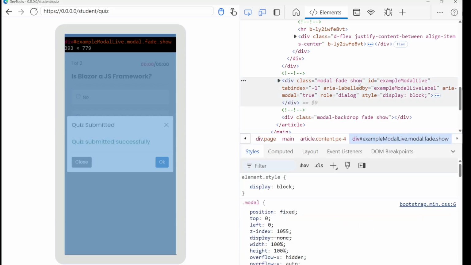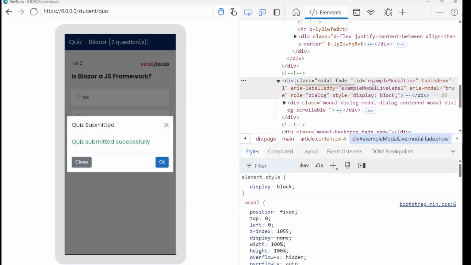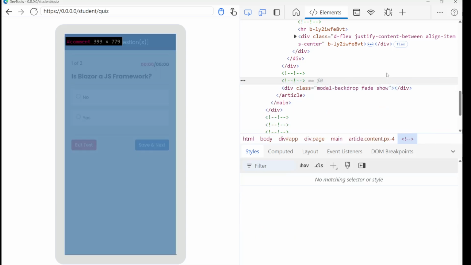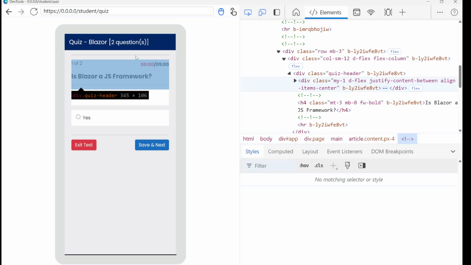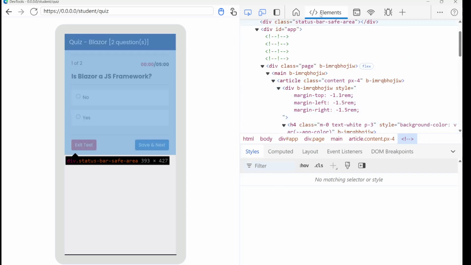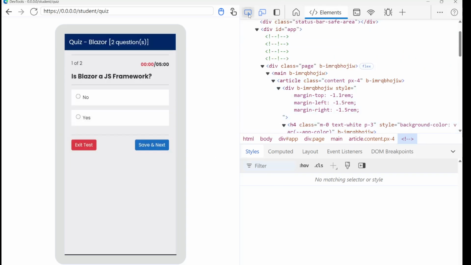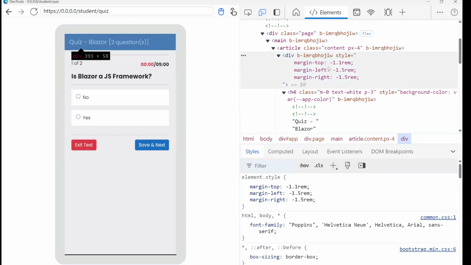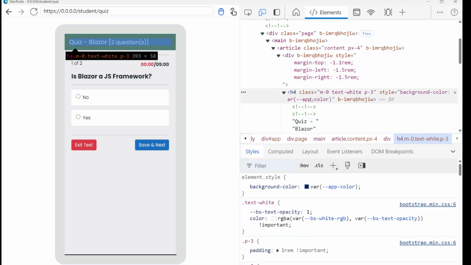For now, let's remove this modal from here so that we can see this screen and we can try to design it. Okay, here we have this header again. We need to have some height on this. Right now we don't know what height it is taking, but we can somehow check if we come to H4.